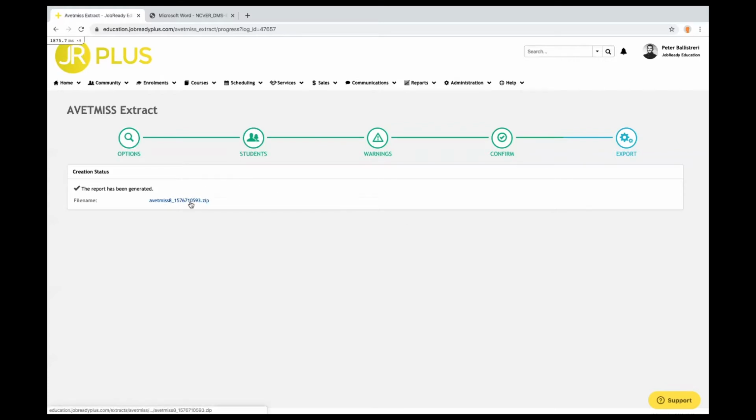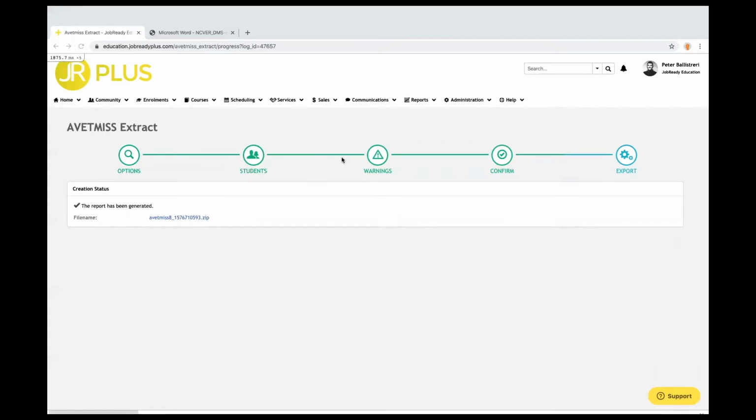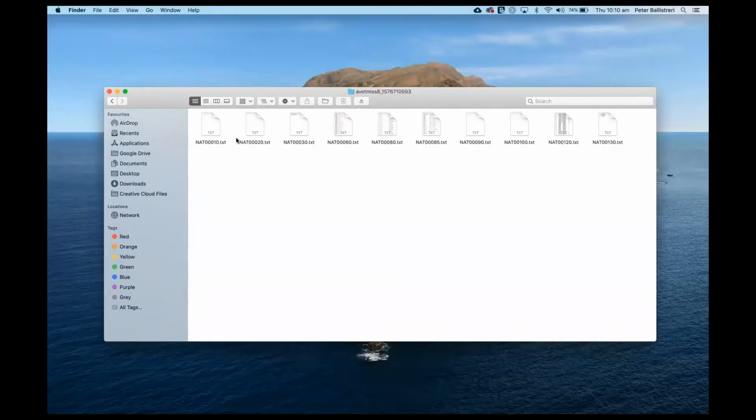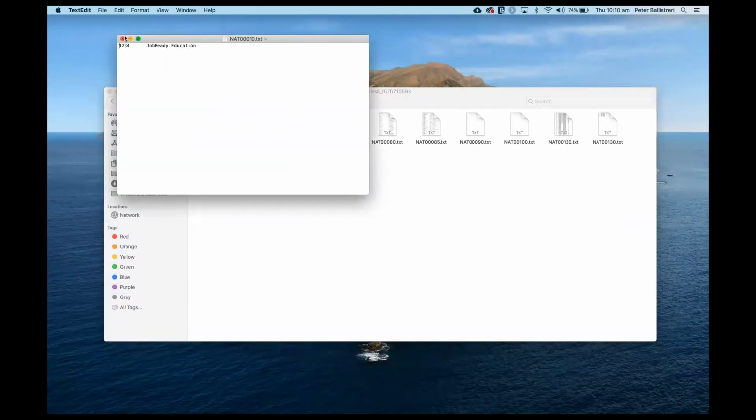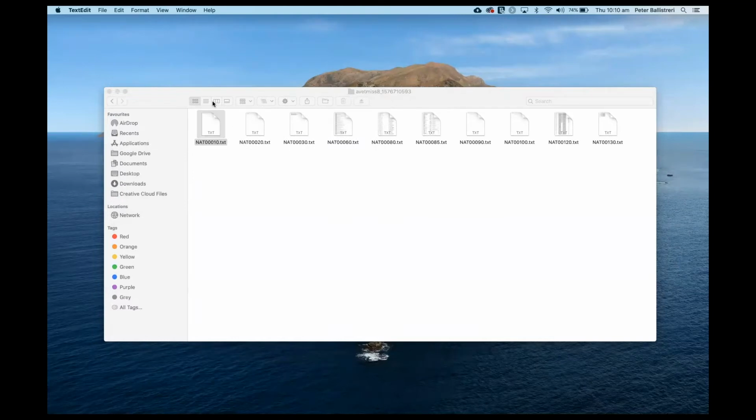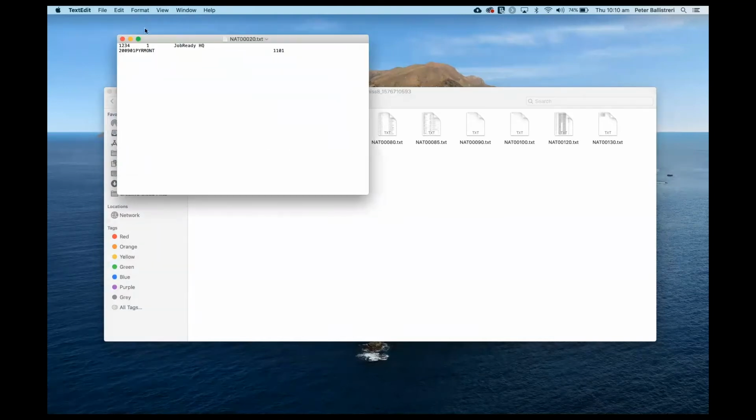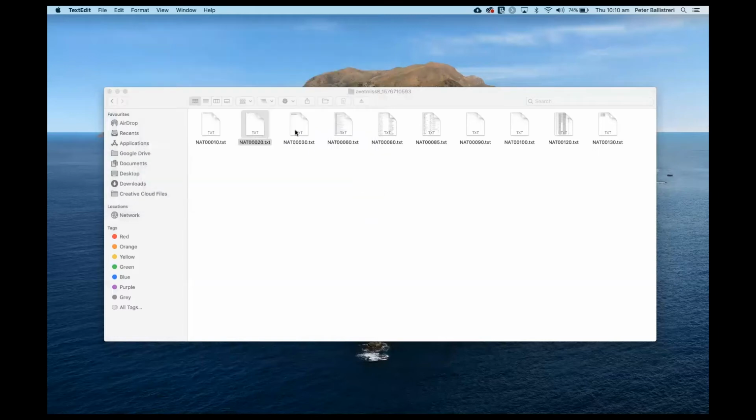But you've got that zip folder. If we just grab this zip folder, what we'll find is the NAT files. So we've got our NAT10, which includes all of our RTO profile information, the NAT20, which includes our delivery locations, NAT30, 60, 80, 85, 90, 100, 120.